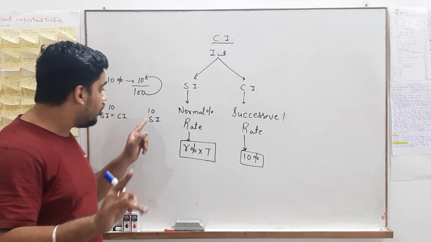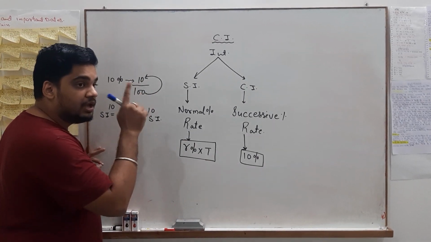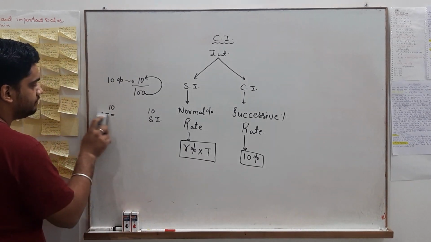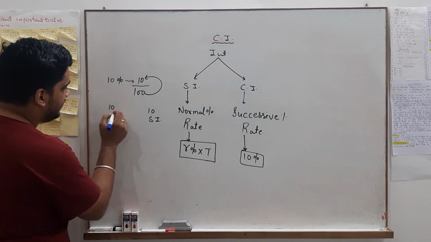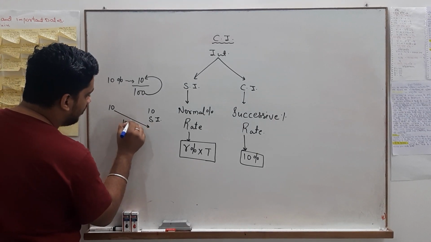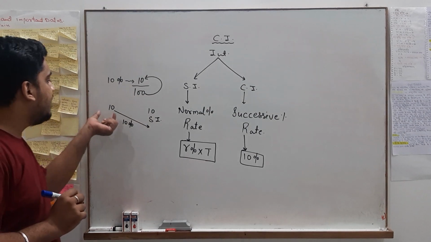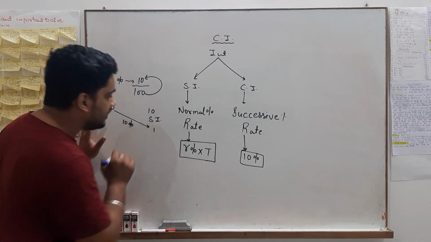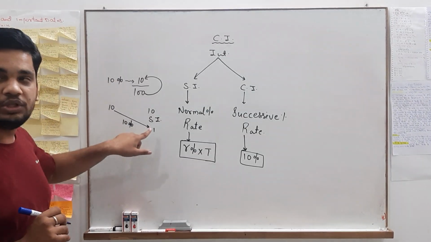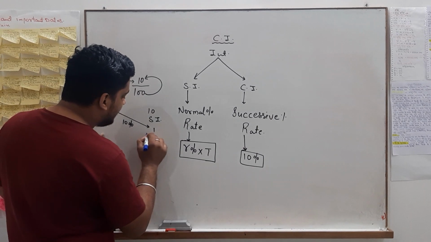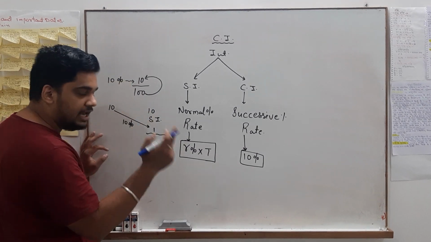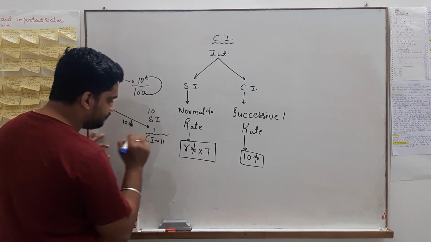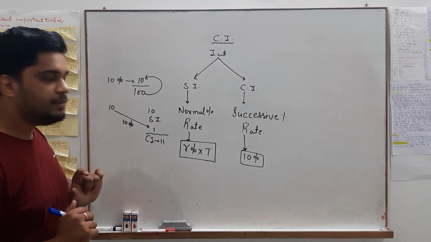But here what we have to learn is, what will the next year's compound interest be? Compound interest will be 10% extra on this 10 interest which we have gained in first year, right? So 10% of this 10 will be equal to 1. So now we can say that the total compound interest for second year is 10 plus this, so compound interest will be equal to 11, right?